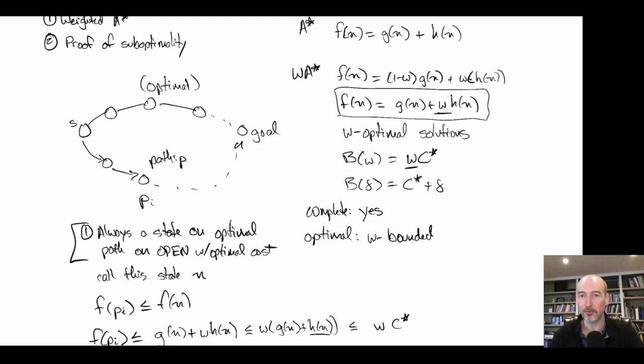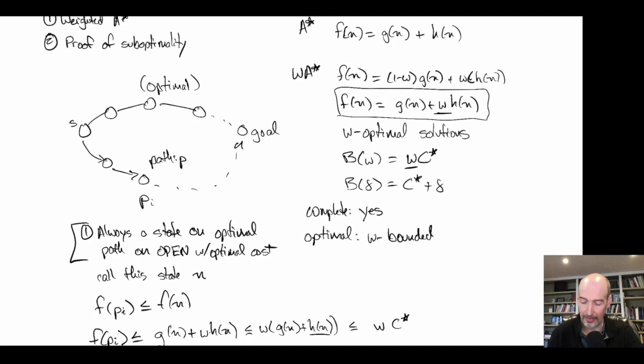And so it ends up that this puts some limitations on how weighted A star works, and therefore a number of people have looked at improvements to that. What we'll look at in the next lecture is some of the observations that people have made to try to improve the performance of weighted A star.